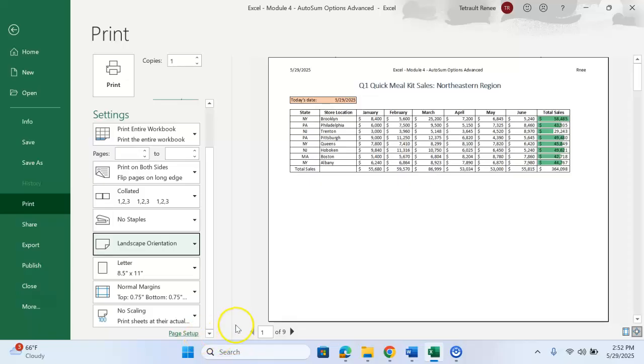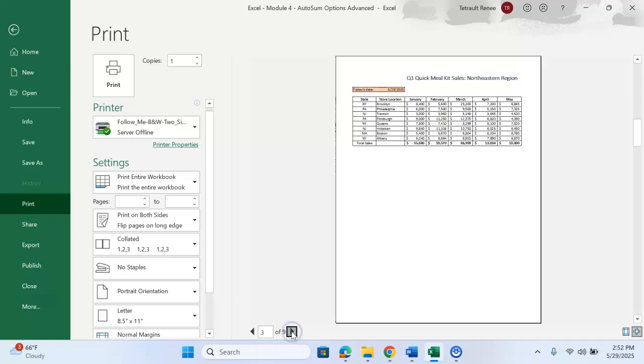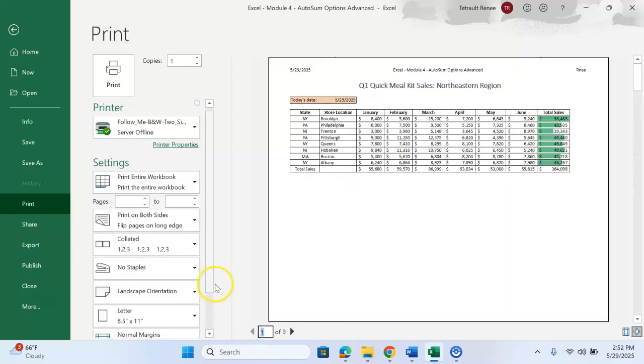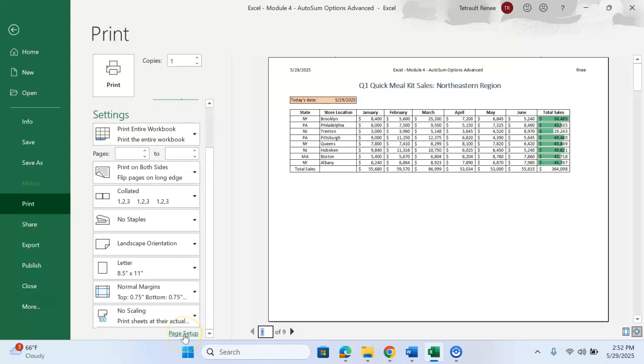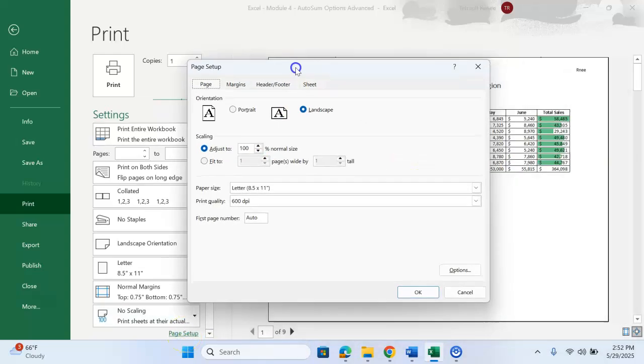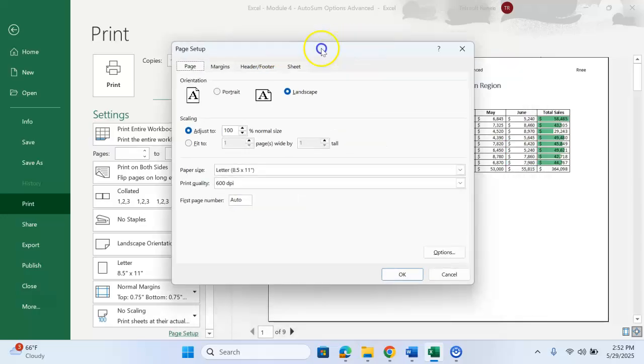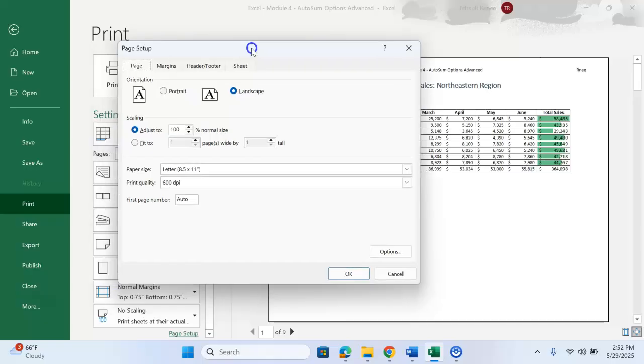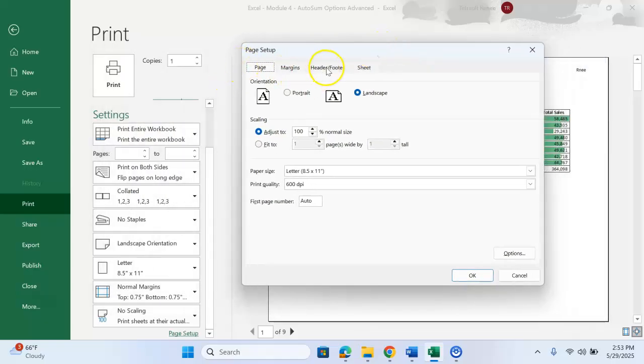Mine's only doing it for the one, because if I go to the next page, there's the second complex formula, and it's on 2 pages, and the third one, and so forth. So yours is the correct way. Mine is incorrect right now, but we're going to keep going. Scroll down until you see the page setup link. Once you're in here, you have the page setup dialog box launcher. The title bar right here is where you can move it to see behind it or around it. There are 4 tabs, and the first one is the page. It should already be landscape, so you could change your mind here again, but we already changed it from the side menu. And then click margins.